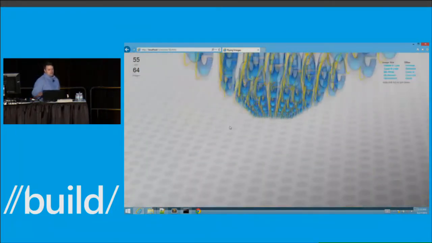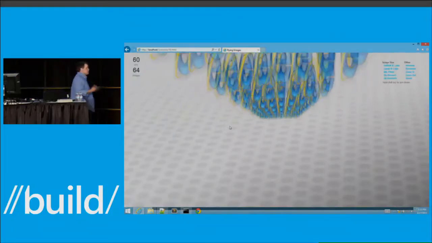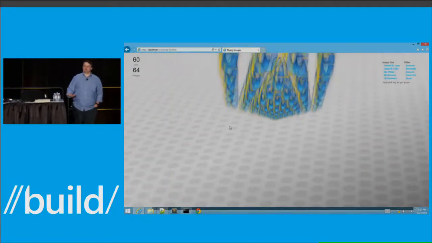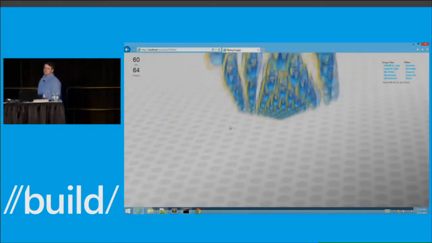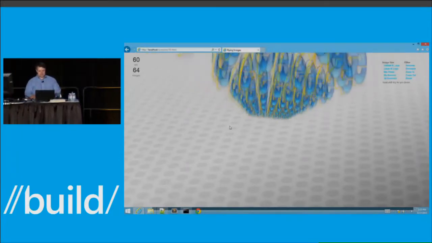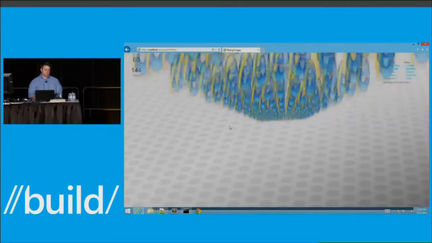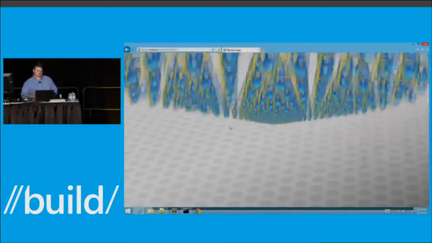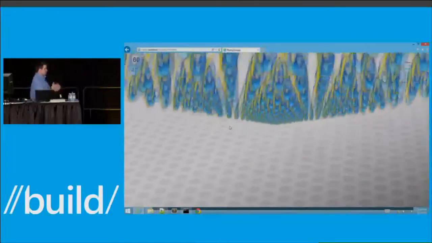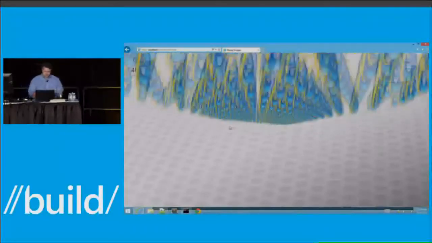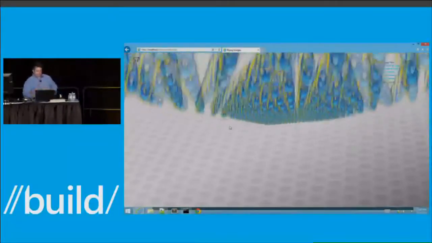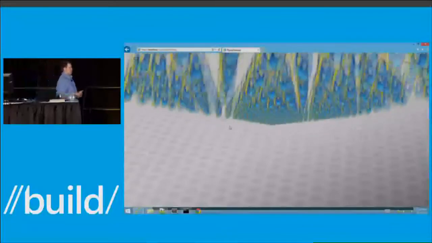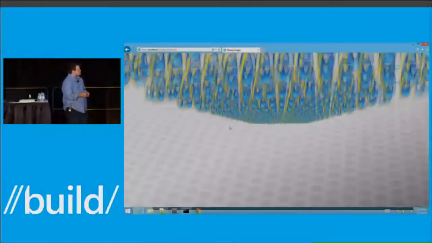I want to take a look at what happens now, as we start increasing the number of images on the screen. You'll see I'm at 64 images here. I can go to 60 frames per second. I'm still at 60 frames per second. I can keep increasing these images. I'm at 400 images, and I'm still at 60 frames per second. Once I go over that, I start to take a little bit more time than I have. So I start to fall over a little bit.